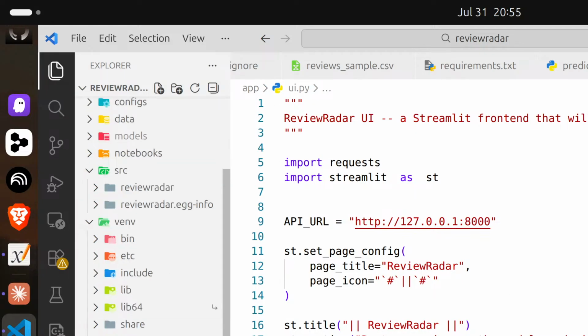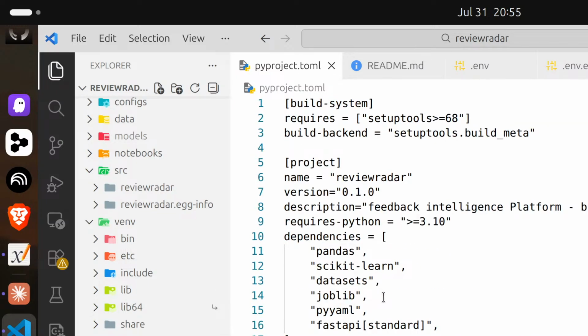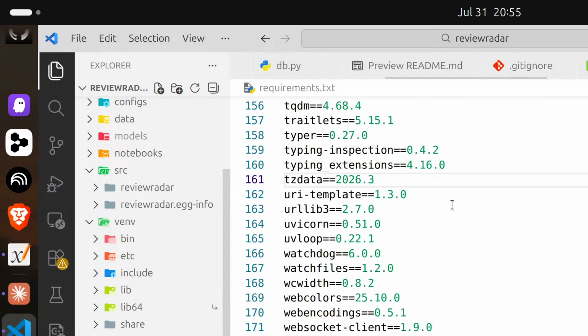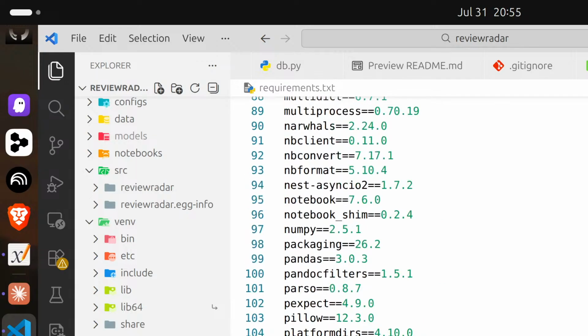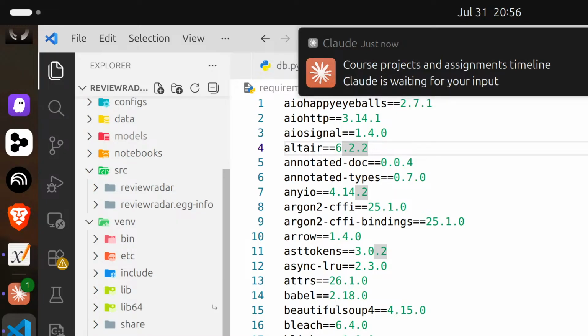We have this TOML file, which talks about all the dependencies in a very abstract way. Then we have requirements.txt, which lists all the dependencies with all the modules and their versions, right. We have the .env file, we have .env.example also, and we have the .gitignore file also, right.